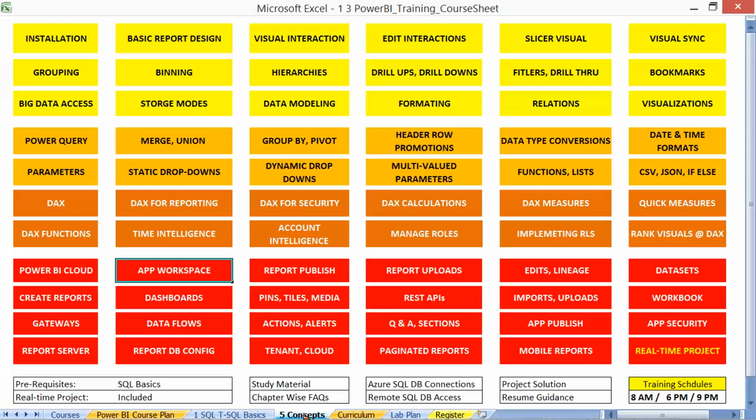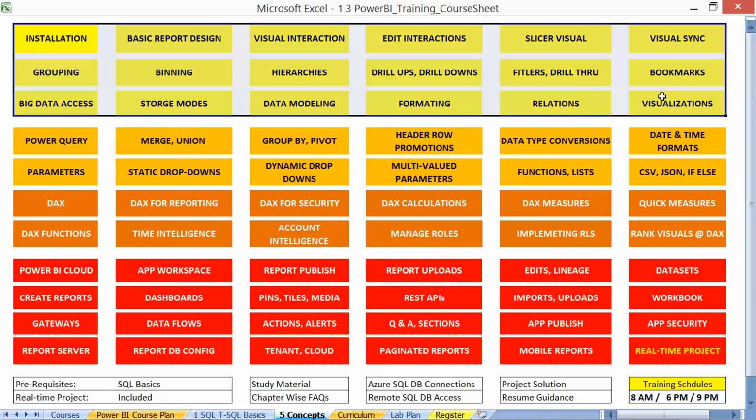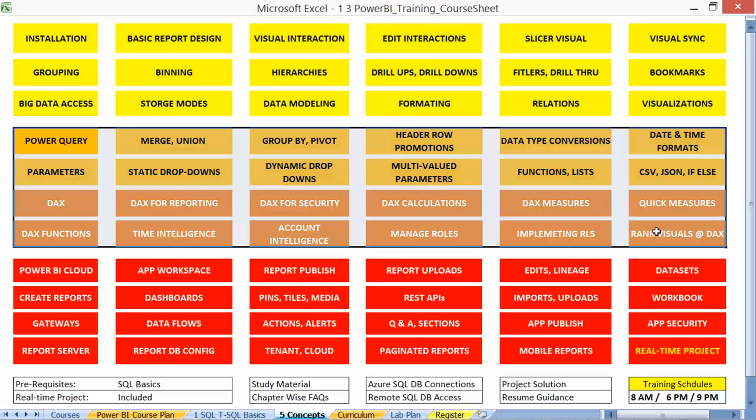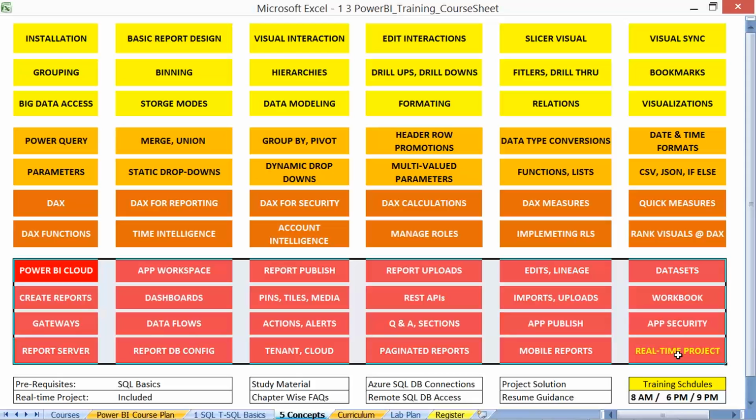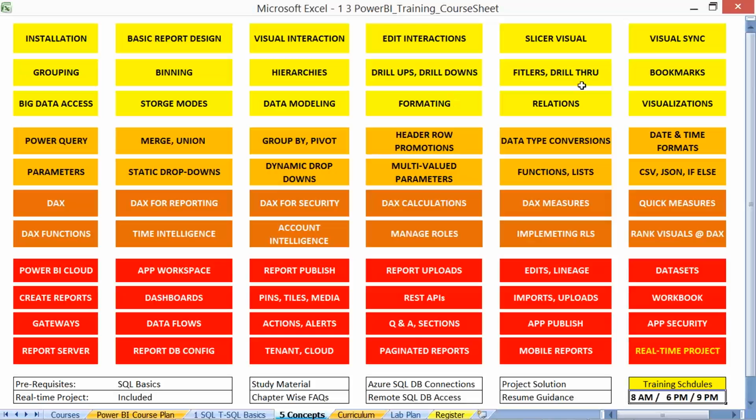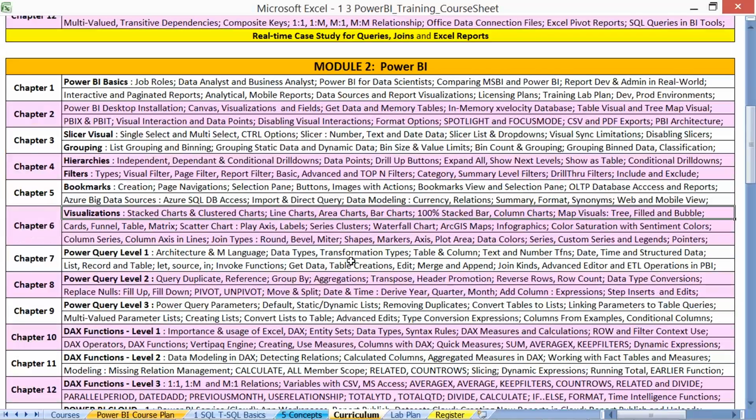So here are the concepts in Power BI. The first 6 chapters are practicals, directly in practice mode, slowly one by one. The first 6 chapters cover visualizations, just like extract data, report data. We need to understand the different styles and mechanisms in reporting. Then we model the data for reporting in the next 6 chapters: Power Query and DAX. Then comes cloud and report server with admin activities. You can go for live or video, it's up to you. The detailed course curriculum will be sent to you separately.